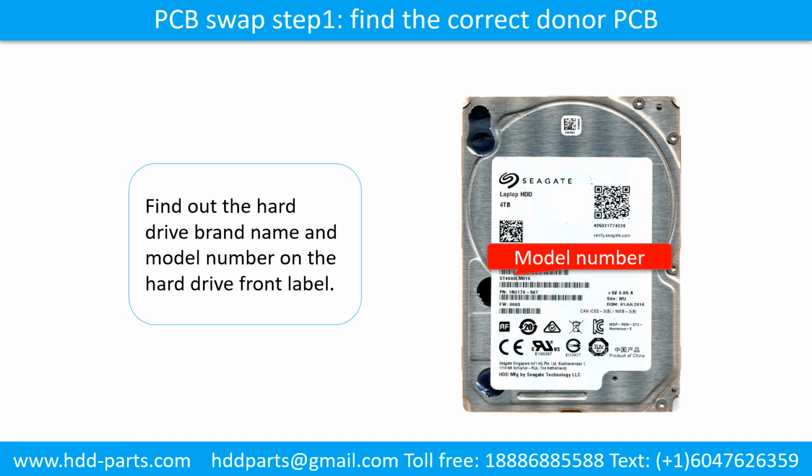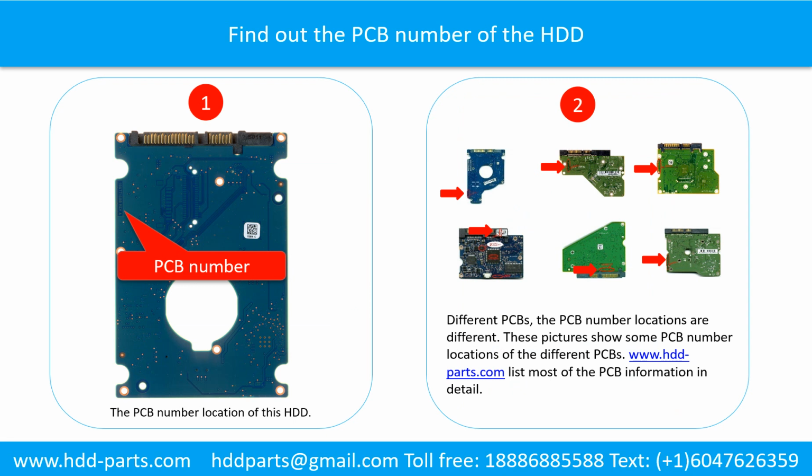Find out the hard drive brand name and the model number on the hard drive front label. Find out the printed circuit board number of the hard drive. Picture 1 shows the printed circuit board number location of this model hard drive. For different printed circuit boards, the printed circuit board number locations are different. Picture 2 shows some printed circuit board number locations of the different PCBs.